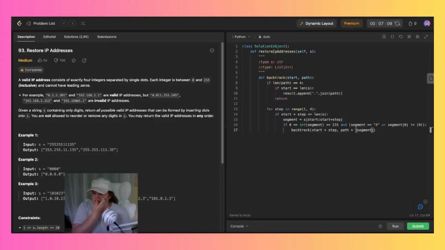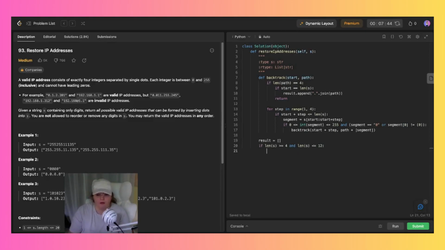We also need to check the length of s to make sure it's possible. So let's do that too. So let's say result here and say if length s is greater than or equal to 4 and length s is less than or equal to 12, that will check the length of s to make sure that is possible.